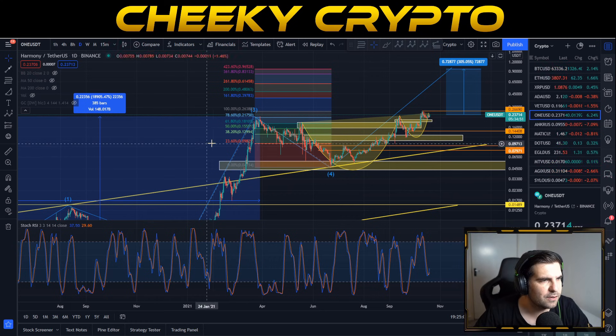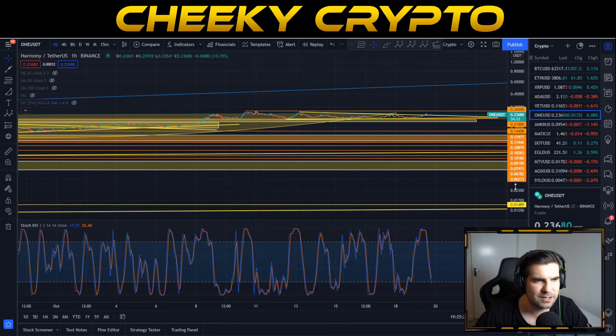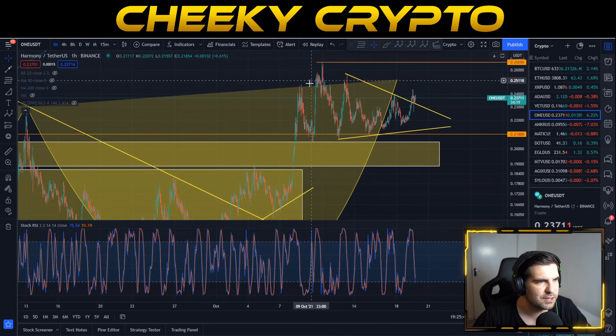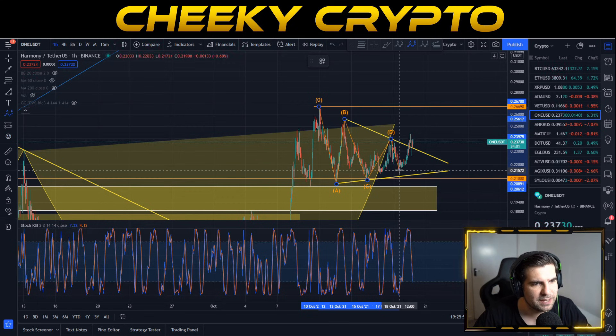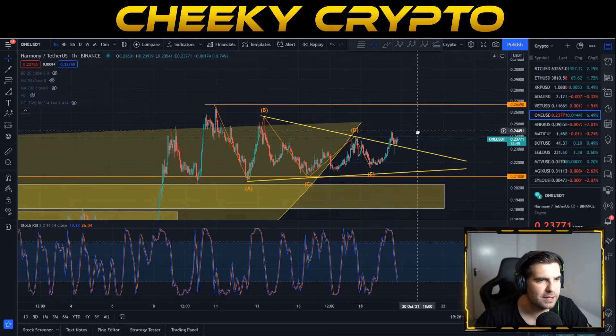Knowing we have the cup and handle ready for the break to the upside targeting 33 to 34 cents, and this is part of a bigger move toward 79.9 cents or even 96.5 cents. Now let's get into the lower levels and talk about what's been going on most recently with that triangular wedge and the break from it. We had a huge impulse wave to the upside — easy to see on the daily — as we pushed up to the top of our cup, then pulled back. That pullback is our ABCDE: we pulled back from the all-time high, triggered into A, B, C, moved up to D, came down to E. Yesterday we discussed a potential further move down, but we completed the ABC move and completed the E, allowing us to break — and as you can see, we broke the triangle, pushed on up, and are now back-testing.